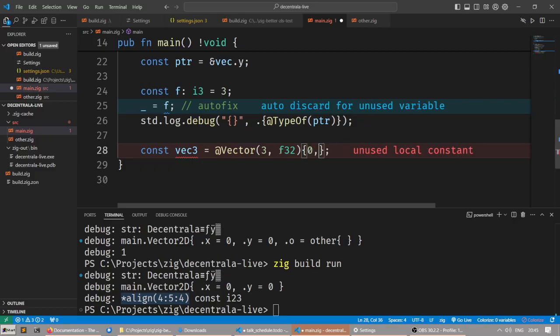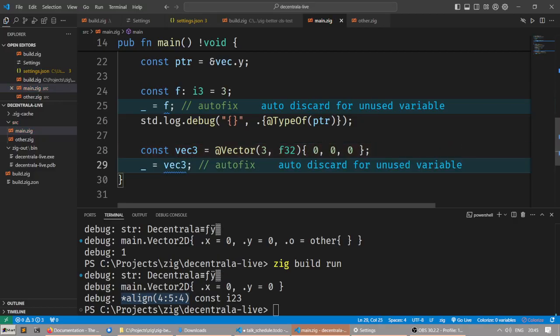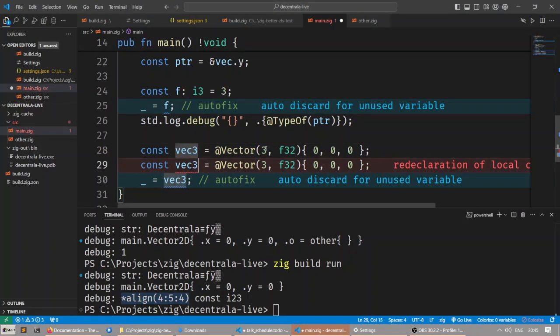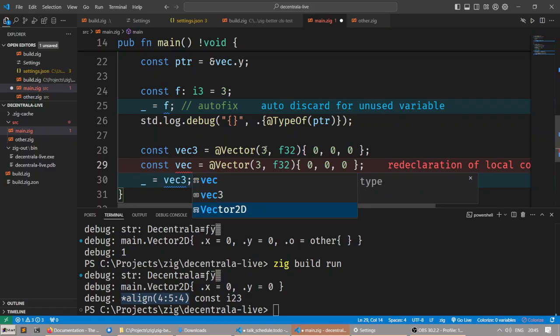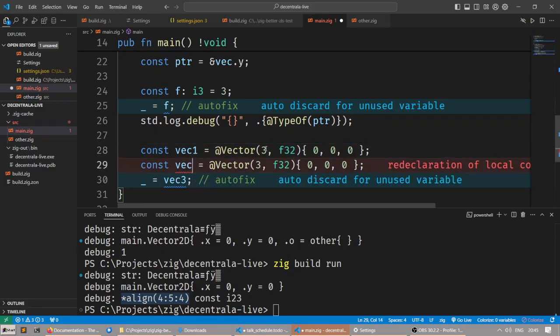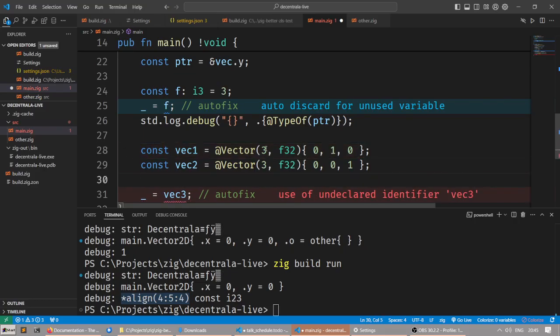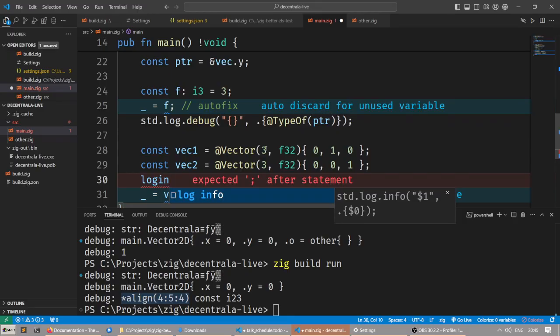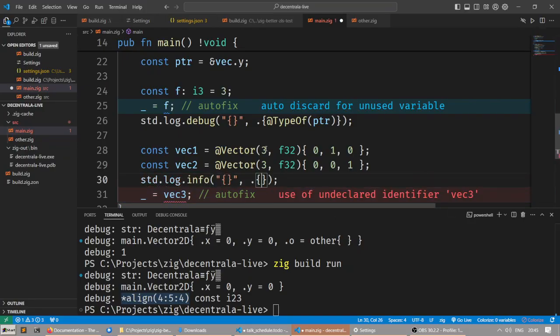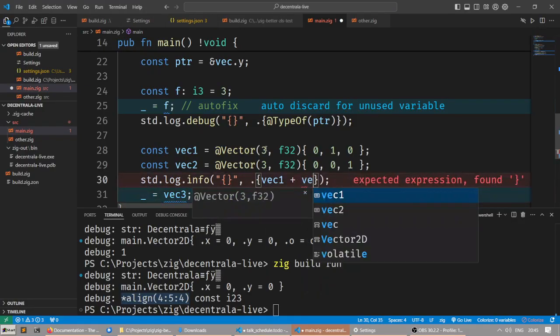So you initialize it similarly to arrays, and you can have any number of vector size, and if I put 2 vectors, I have vec1 and vec2, and let's change up something, and I can let's log vec1 plus vec2.